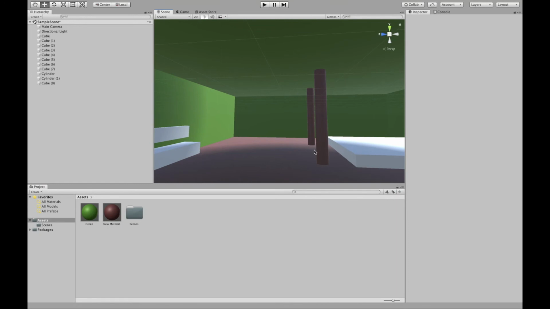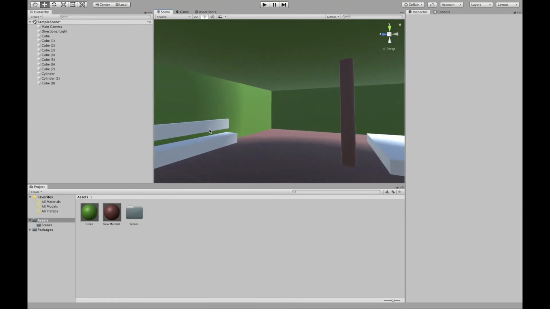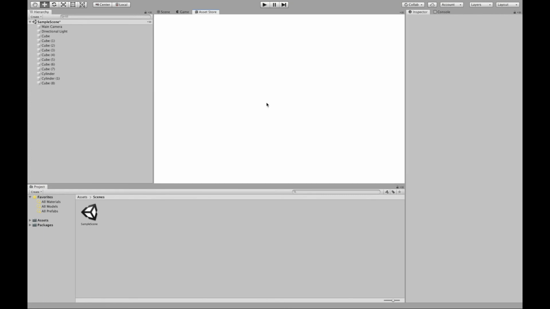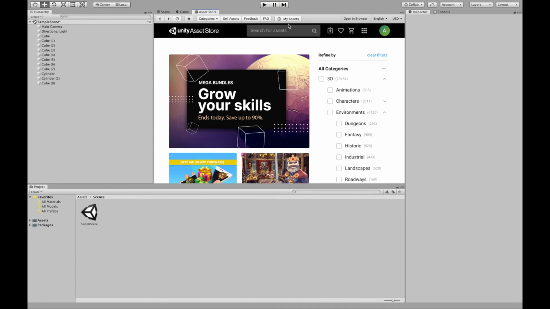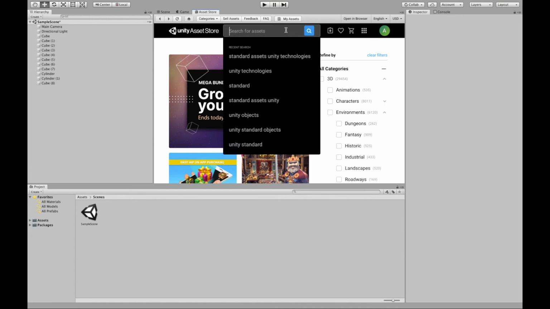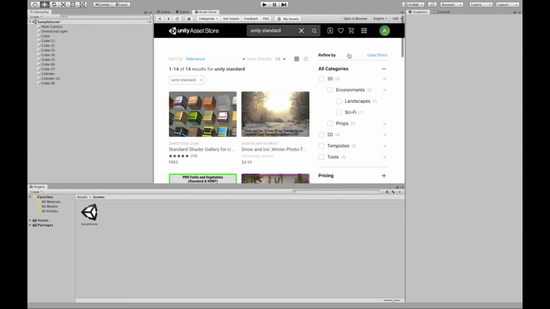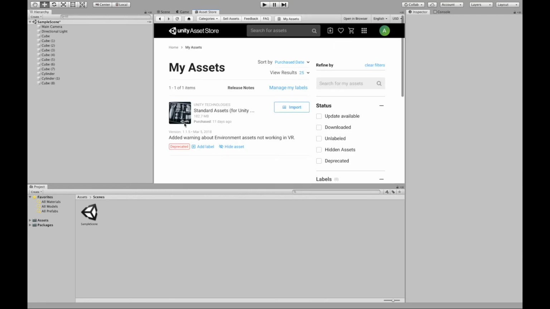I don't know why the last time I tried to walk, it deleted my bed and my sofa. But let's see. So, another thing we have to do that I didn't do is go to the asset store right here. And in the asset store, you'll find Unity standard assets, which I already have, and they look something like this.